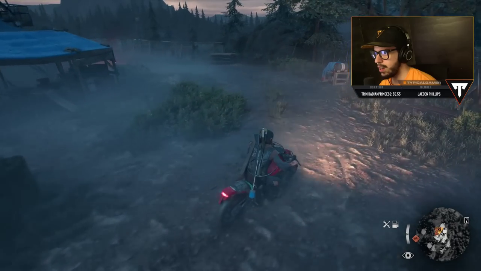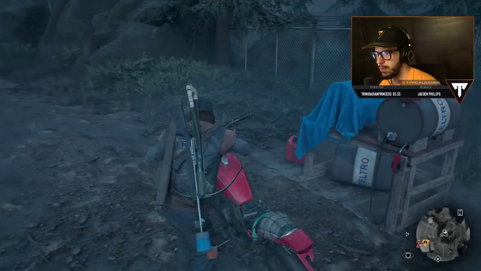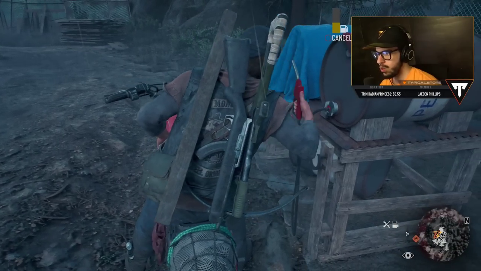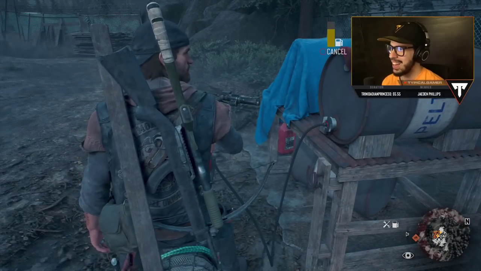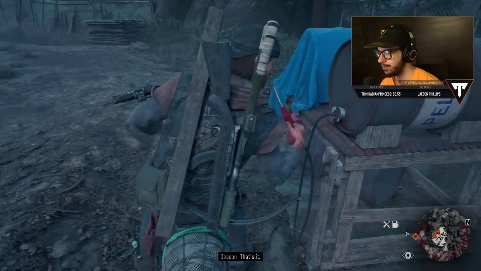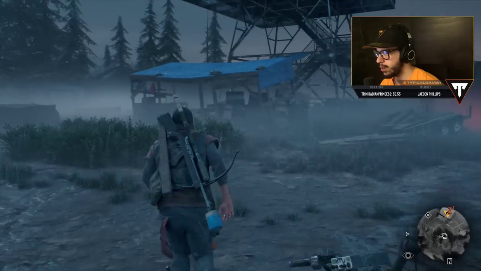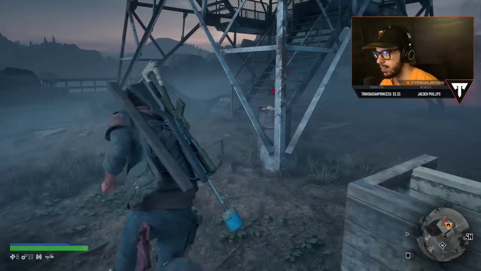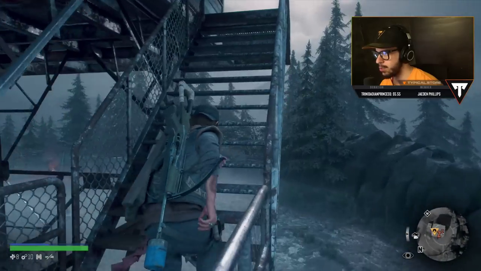All right, let's fill up the bike while we're at it. Oh, wait, hold up. They gave me the option while I was on the bike. Ooh! Oh, that's cool. It's pumping gas! You could pump gas in the zombie apocalypse! It's all good. Okay, let's hop out and let's go talk to Booze Man over here. We definitely gotta catch up on some ammo as well.